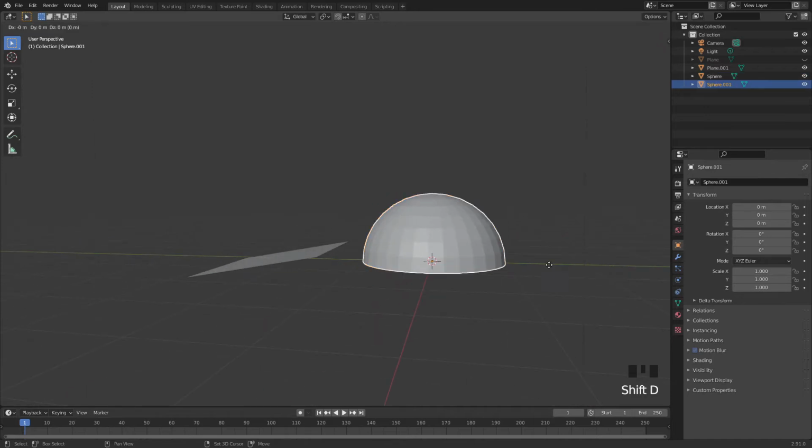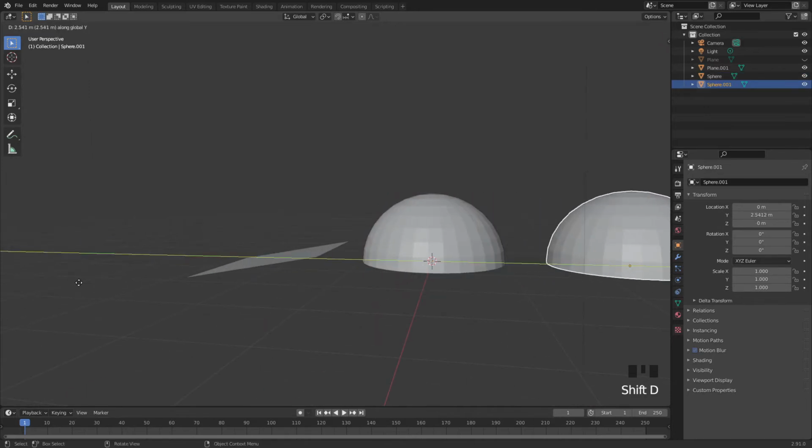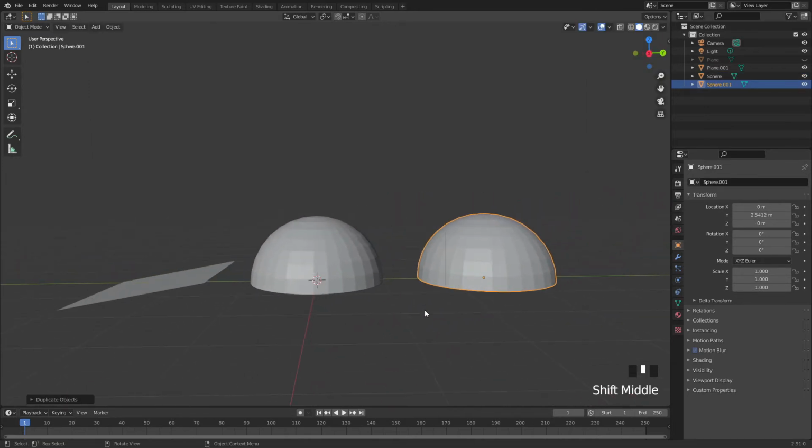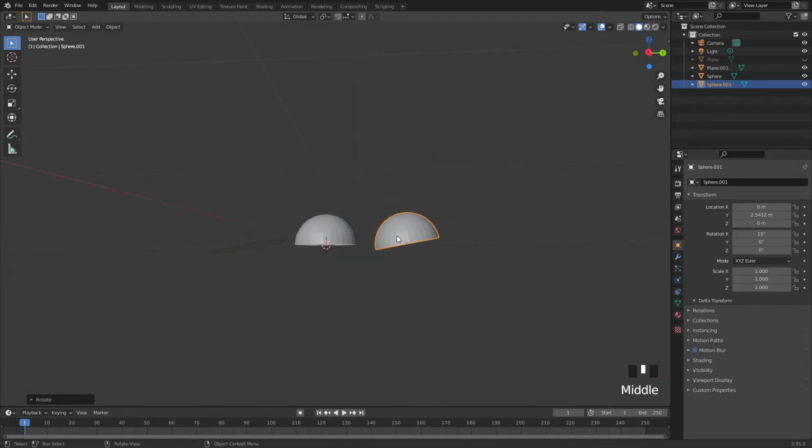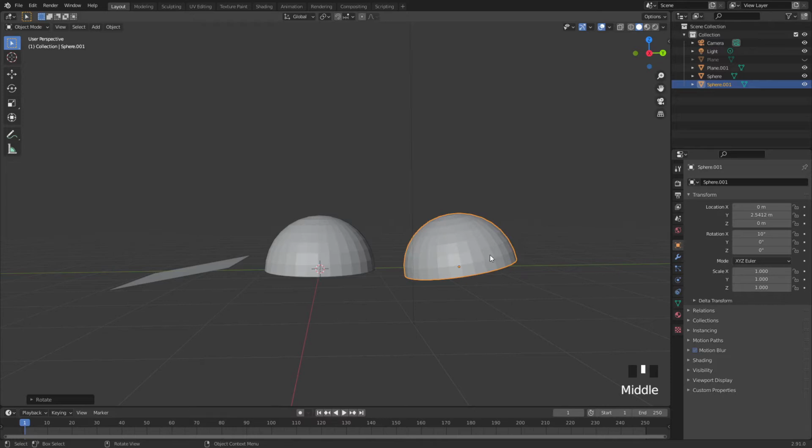Well, if I just duplicate this, what you'd expect is basically that this one would just be rotated by 10 degrees in the x. So if I go rotate 10 in x, you get something like that. So this is essentially what the combined normals would look like. So instead of having a vertical here, you'd have this 10 degrees rotation here, and everything would just get rotated by this one.